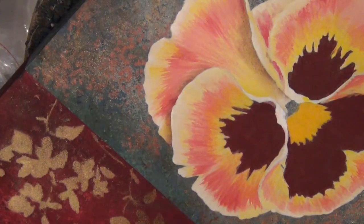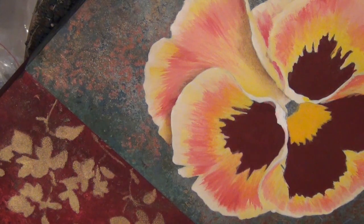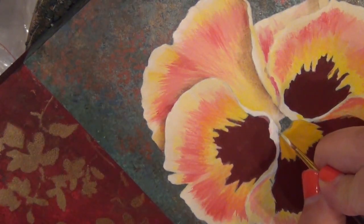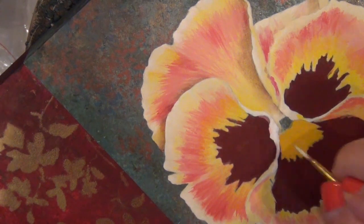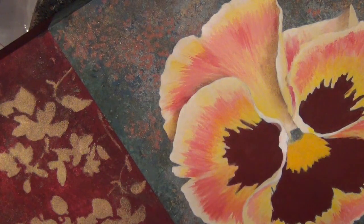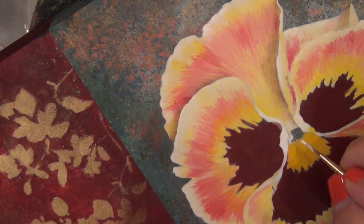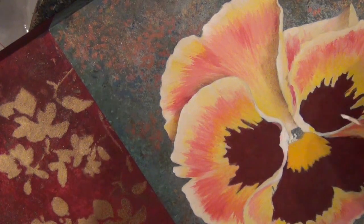So we're gonna take a liner, and this is a round number one, or a liner if you don't want to use the round. And I'm gonna take foliage green, a tiny bit of sand, foliage green, and bright yellow. And it has some squigglies. And probably I have to apply this several times. Maybe I'm gonna start with the warm white so that they show.